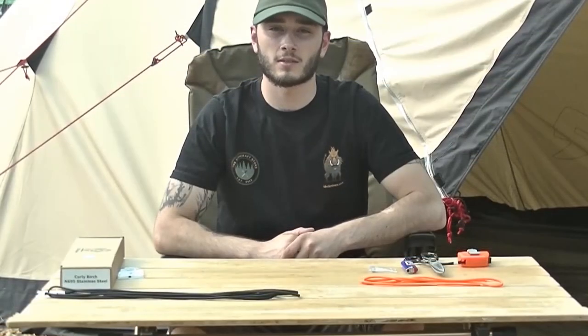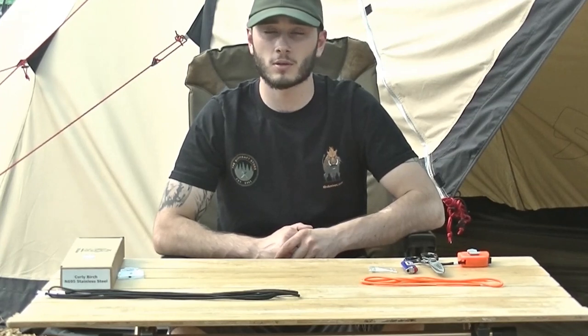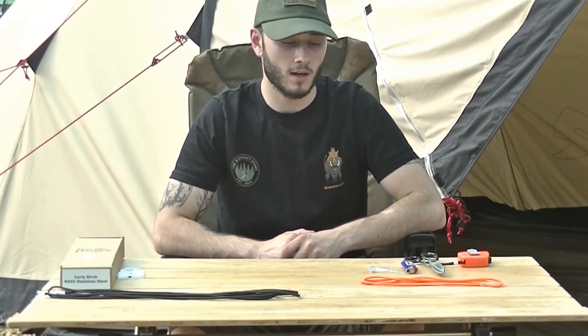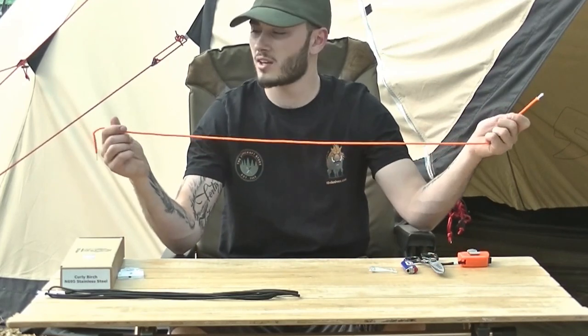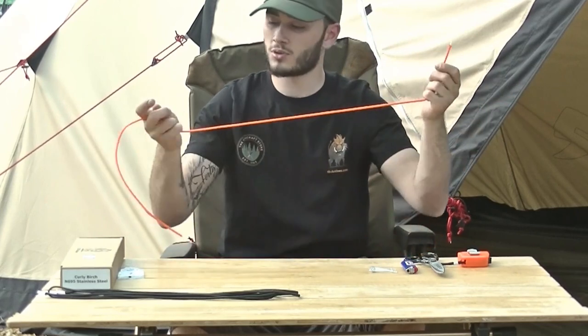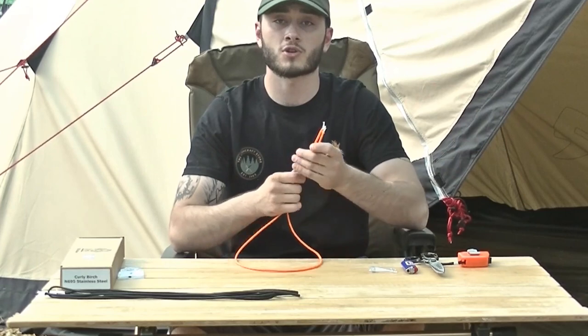So the first lanyard we're going to be making is the snake knot lanyard. When you buy the snake knot knife lanyard online, it will be pre-made. Again, there's various colours available online. You'll need about just under a metre length of cord. If you fancy making it yourself, I'll show you how.